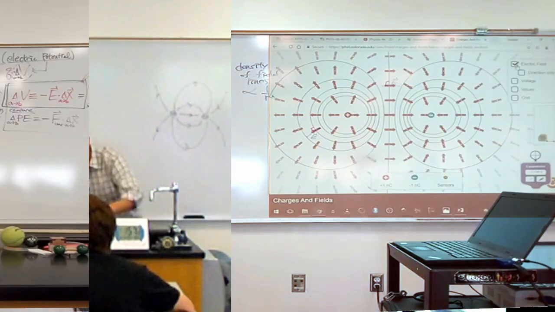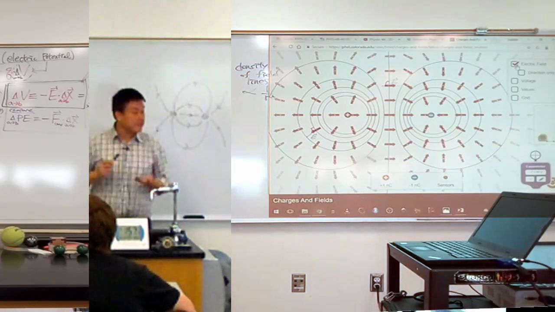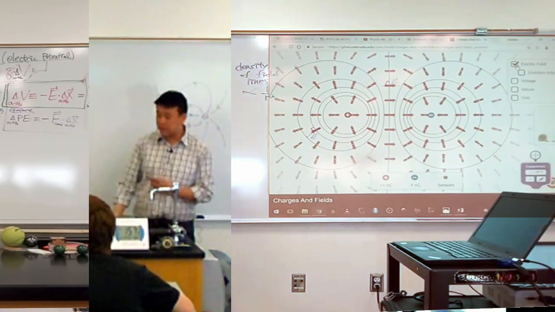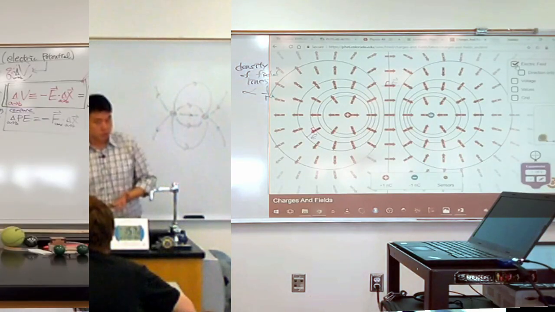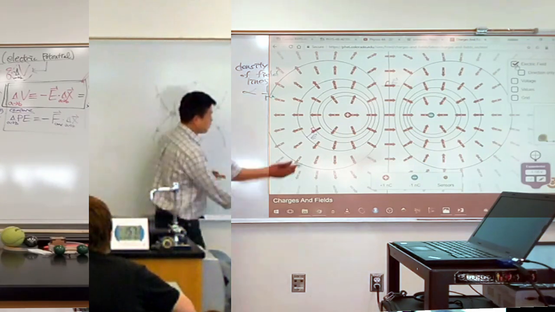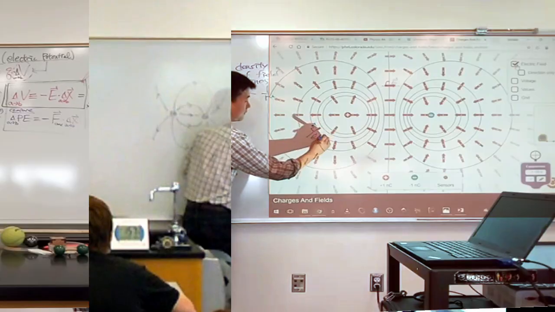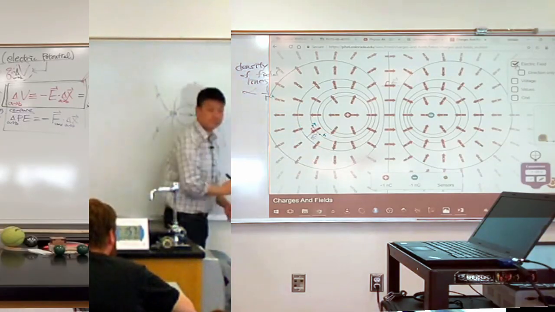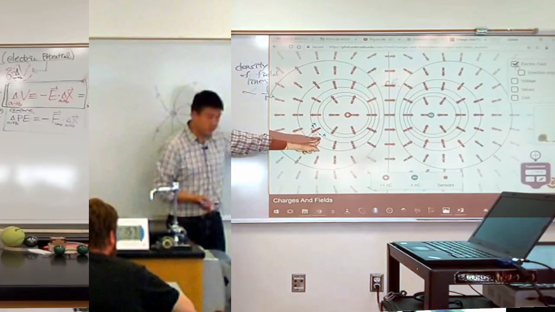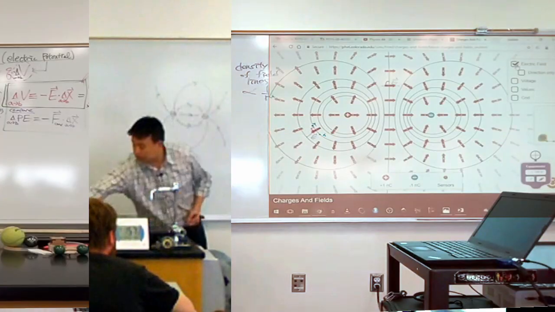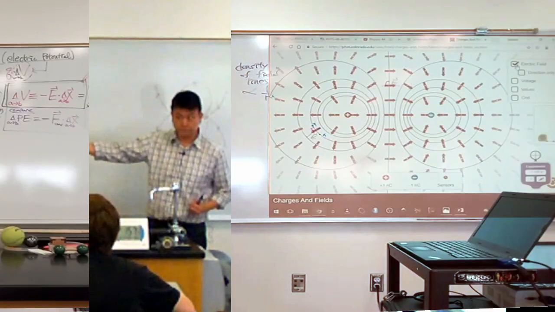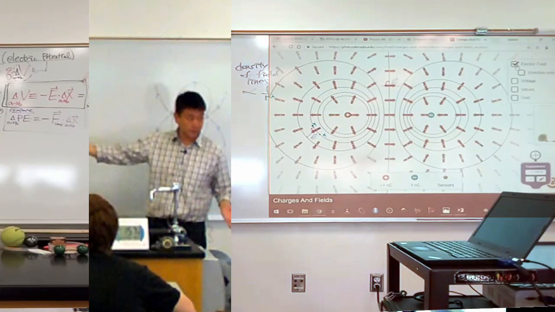I'm kind of running out of time, so let me answer the question myself. This is how you justify it based on this definition here. Essentially, I imagine the potential difference between two relatively closely spaced points, from, let's say, point A to point B. If I'm going in the direction that's perpendicular to the electric field, what's going to be my right-hand side here? Zero, because the dot product will be zero, right?